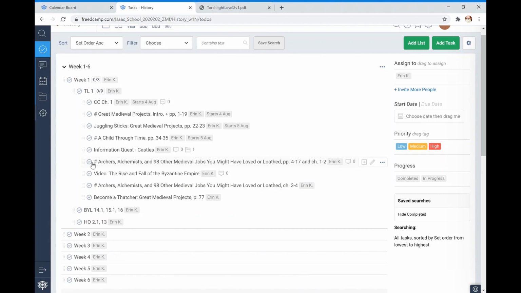So between this and then making lists in Bibliocommons that tell me what week I need things for, it helps me to hopefully try to keep somewhat on track with getting the books that I need out from the library.